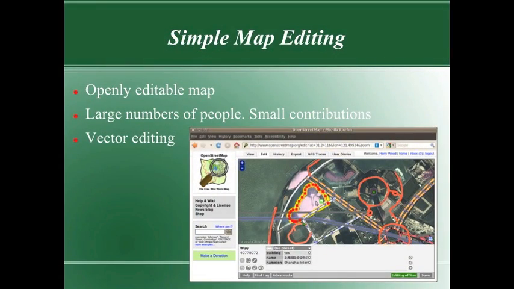So this means we need to have an editing system that's very, very simple. We encourage people to just go across to the Edit tab on the map there. This will launch a Flash interface, which you can see there. And that's a vector-based editing environment for the maps. We try and make that as simple as possible so that anyone can get involved in doing that. You don't need to have a degree in GIS to get involved in helping make the map.